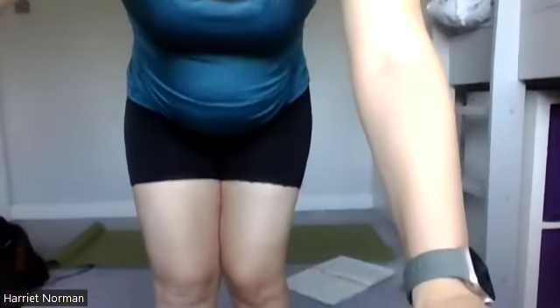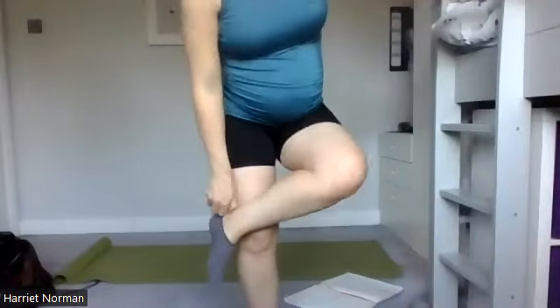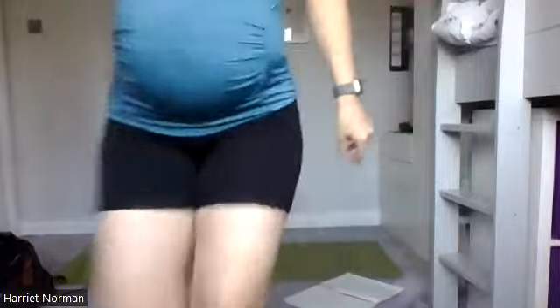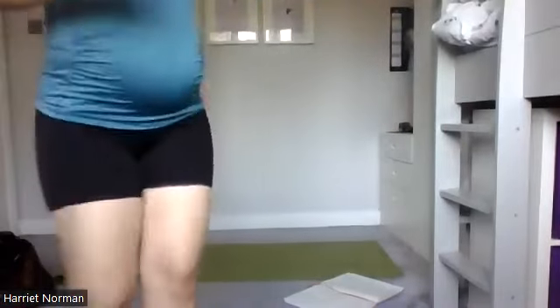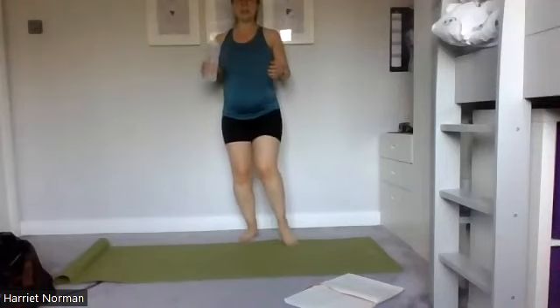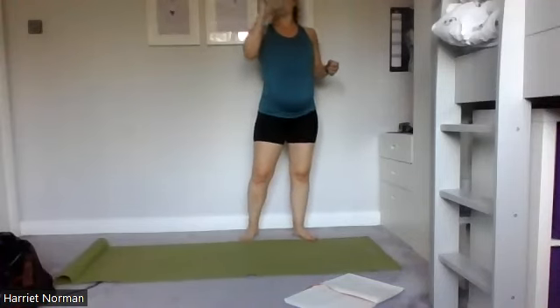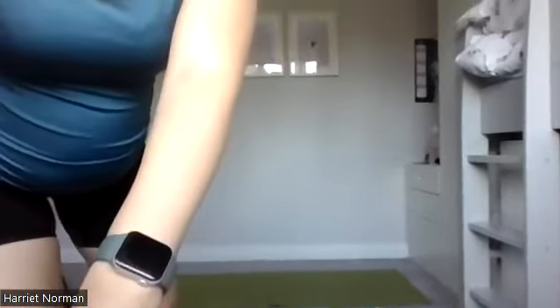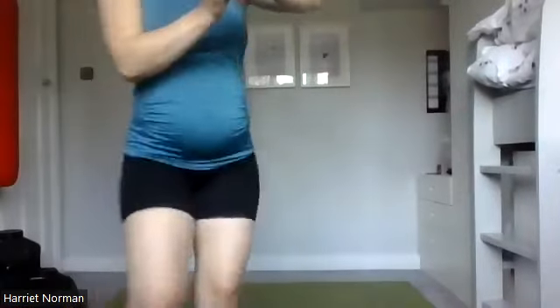A nice slow steady one this evening — stop and drink if you need to, take your rest breaks, and hopefully you'll just feel relaxed afterwards and well stretched out. We're going to start in standing with a little bit of work — a few strength challenges, so we're not completely neglecting our strength, but on the whole mainly just moving slowly with our breath.